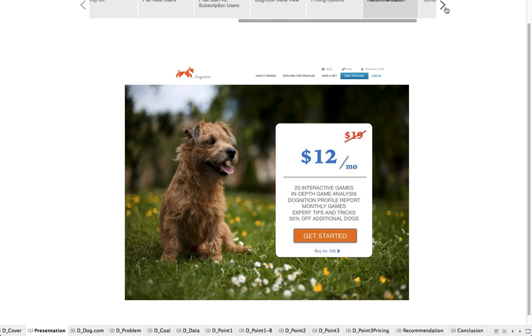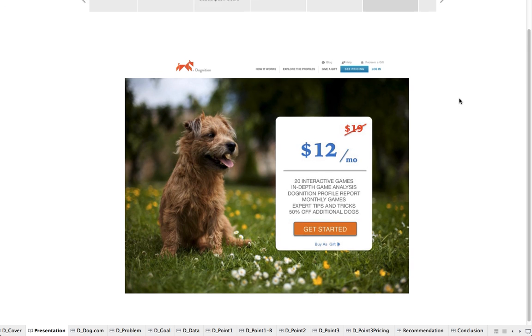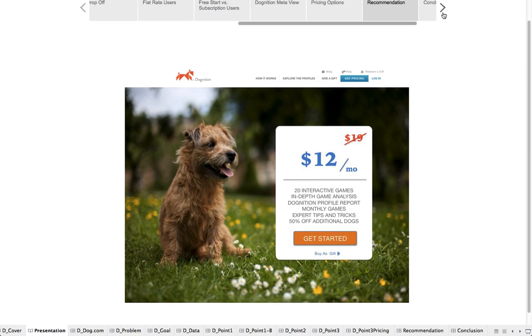So to recap, the goal of the project is to propose the single most effective business change. There are a number of changes Dognition could have explored, but if Dognition really wants to rapidly and concretely improve the number of tests users complete, the single most effective change they can make is really to rework this pricing strategy. They have to keep it simple, they have to make it without a specific end goal, and they have to react to where the data is driving them. And maybe in a month or so, I'll see Dognition incorporate that.